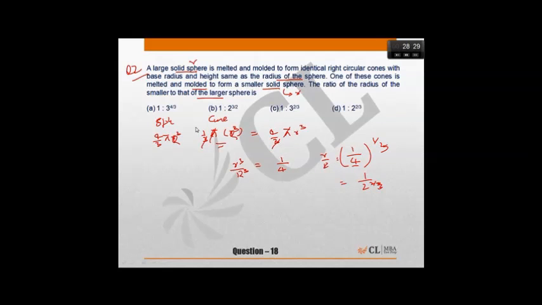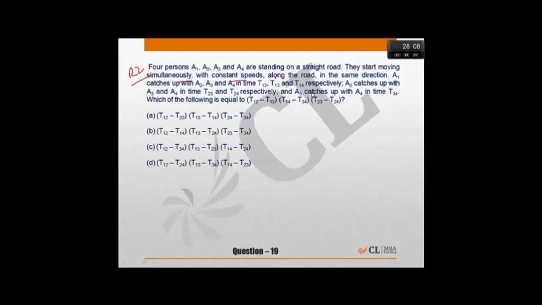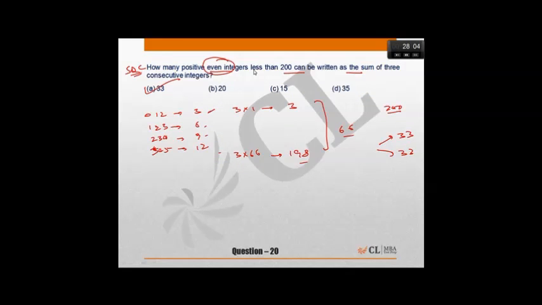What am I doing today? Okay, this will not be the case. Let me just check. 1 is to power 2 by 3 or 3 by 2. Okay, 2 by 3, yeah, 2 by 3 cube root. How can I be so stupid today? This cube root had to be a 3 at the end of the denominator. Okay, I'll skip this question. I don't want to waste too much time out here.